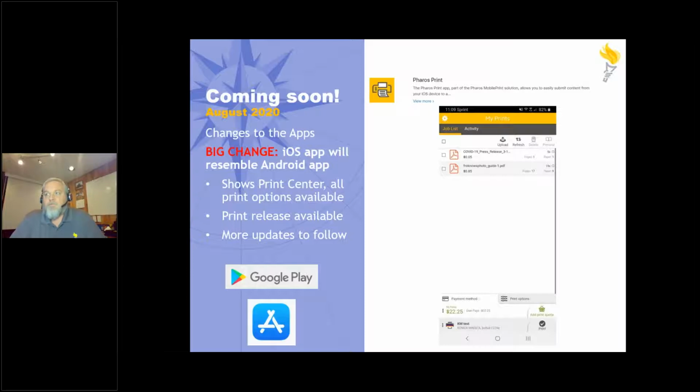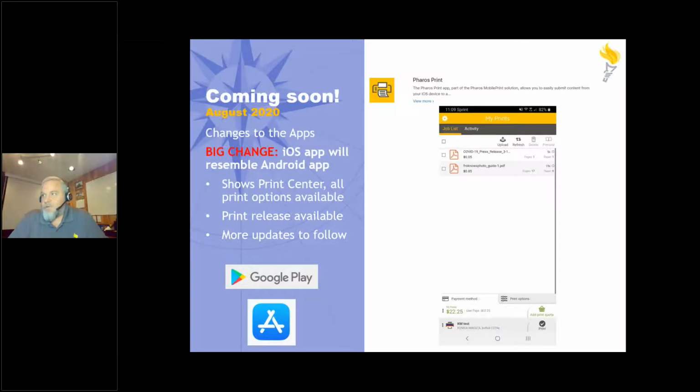That will bring all of the functionality that the Print Center has. That means the ability to change the print options, as you can see there at the bottom: the color, black and white, duplex, simplex, that sort of thing. You can change it right there on the app, just as you would from the browser. You can choose your printer from that list if you're allowing users to print to a specific printer.